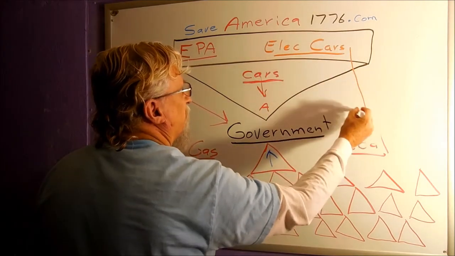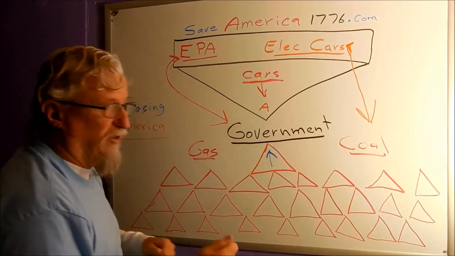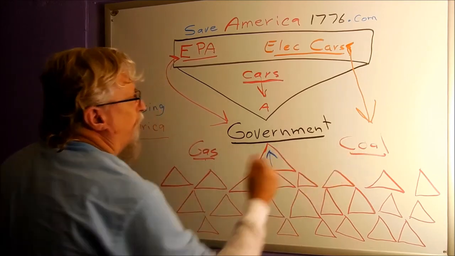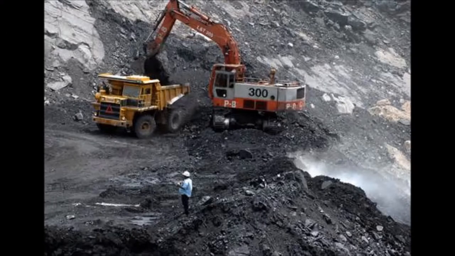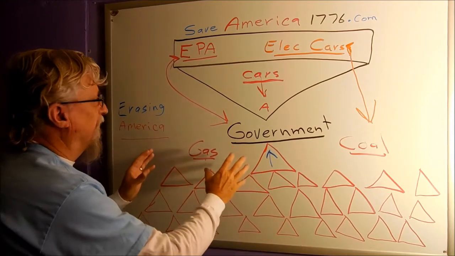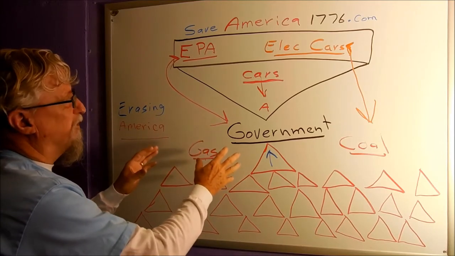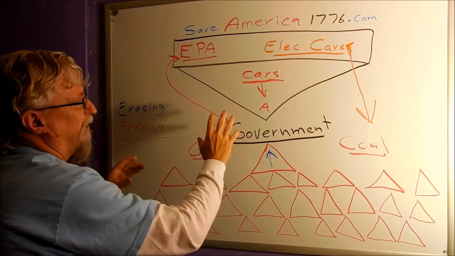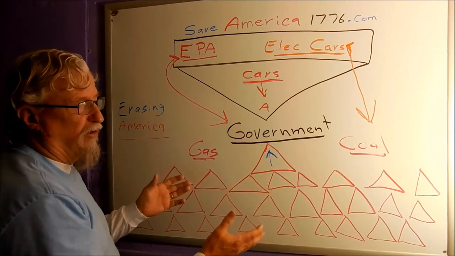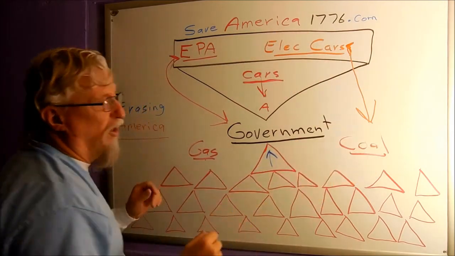Now what you have, you went from gasoline, which we have regulations and designed the gasoline to burn clean. So now you're running your electric cars. Now your electric cars are running on coal. Because even though you're plugging it into an outlet and you're getting clean energy to charge your battery, it's not clean energy. It's coal. The EPA is killing the gasoline car and making you buy cars that are made in other countries that are electric cars.